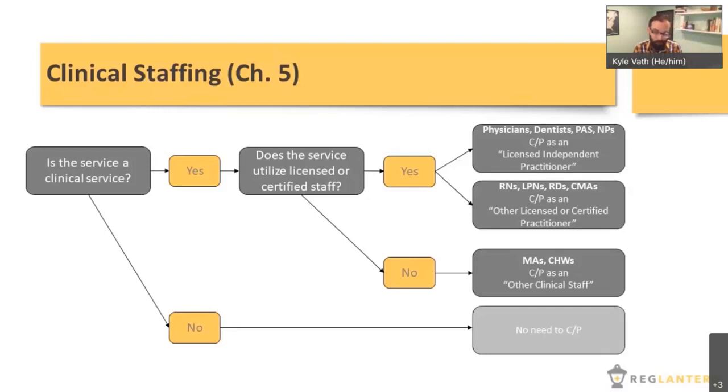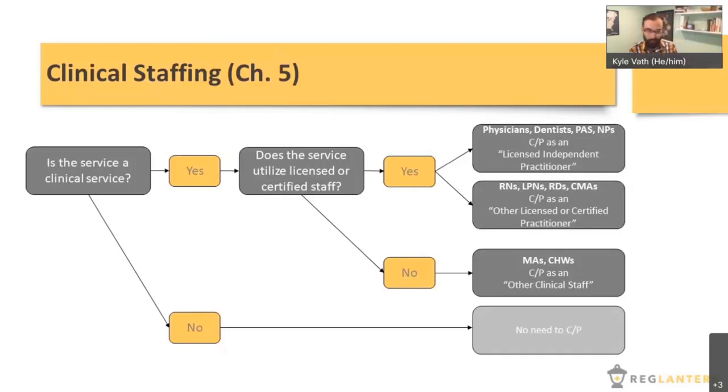And I'm sure this will probably be a question that comes up: does a social worker count as clinical service, or does a case manager count as clinical service? There is no clearly defined definition for that. So I would define it very clearly in your credentialing and privileging policy: these are the services that we provide that we deem as clinical services, and these are not. And it just makes it very, very clear.